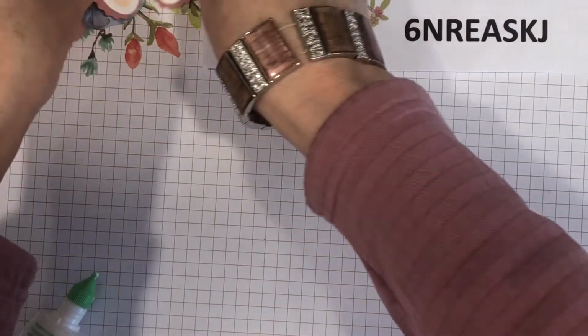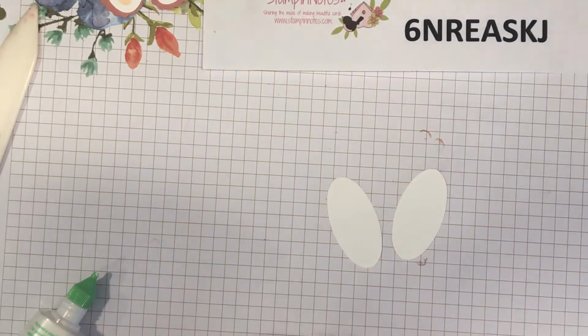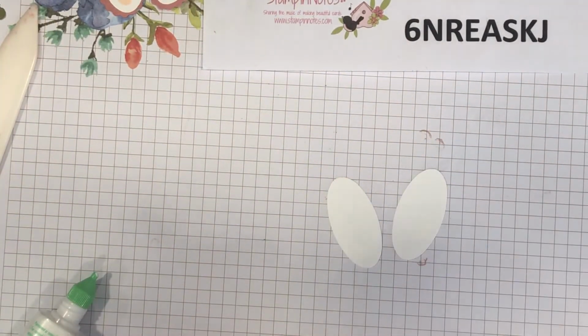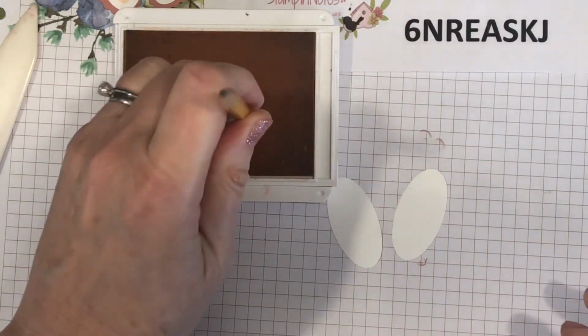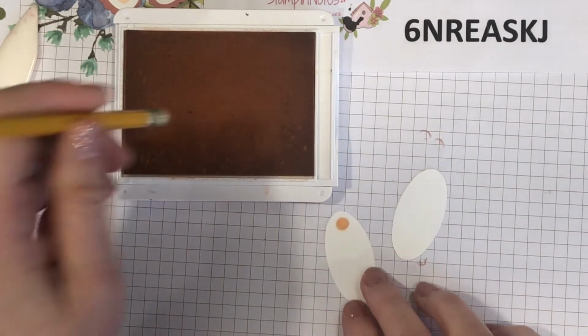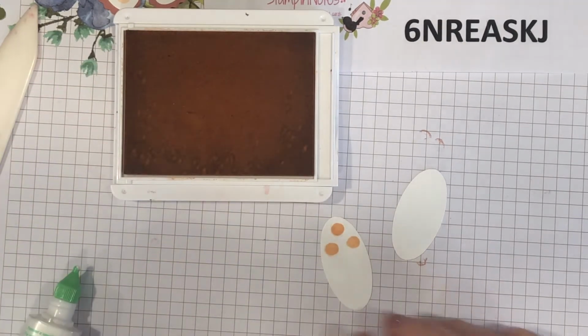Now for the feet, you'll laugh, but to make these little spots on the foot, I use the end of a pencil eraser because they're like perfect circles. So I'm going to bring in my Petal Pink, because the ears are Petal Pink. I'm just going to dab the end of my pencil in the ink, and I want 1 up here, and I want 2 down here. Man, don't they make a great circle?